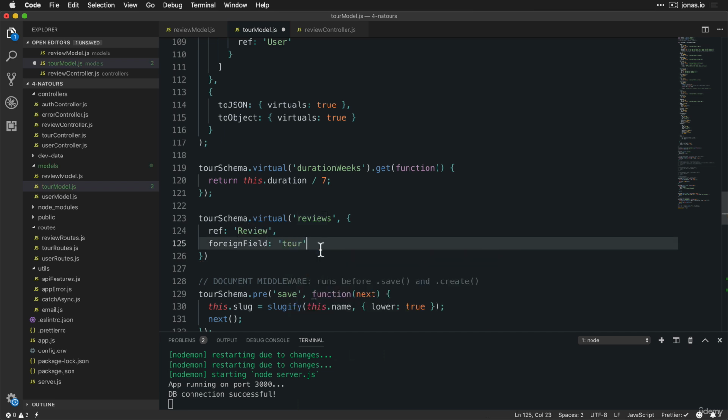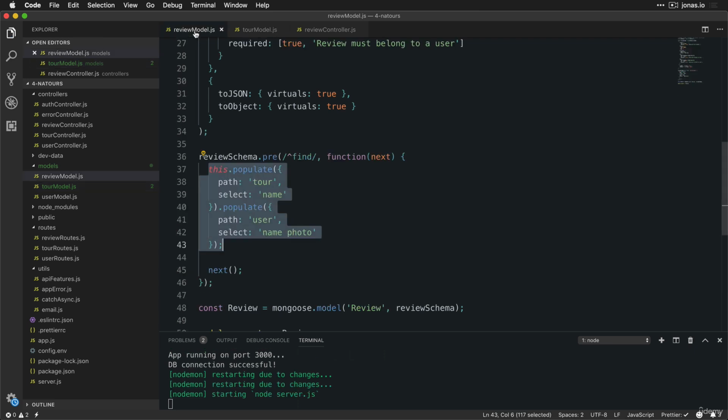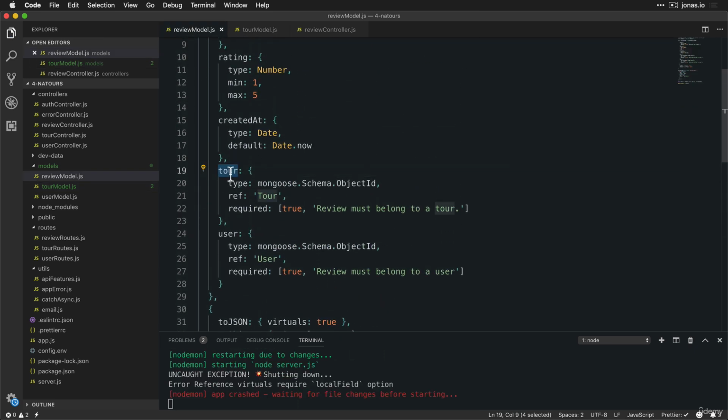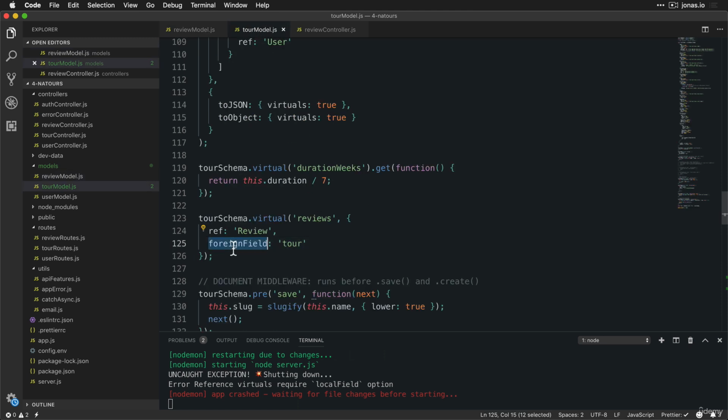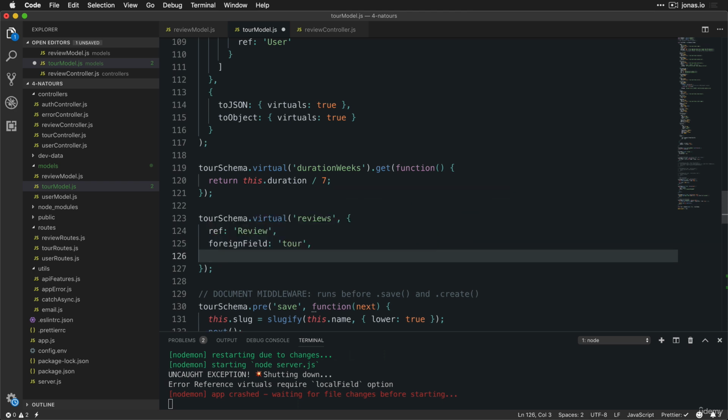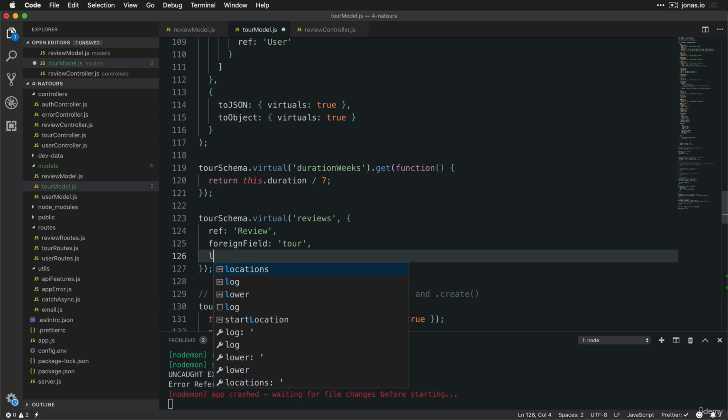So let's take a look at that. And so again, in our review model, we have a field called tour. And so this is where the ID of the tour is being stored. And so that's why here in this foreign field, we specify that name of that field in order to connect these two models. Okay? And now we need to do the same for the current model. So we need to say where that ID is actually stored here in this current tour model.